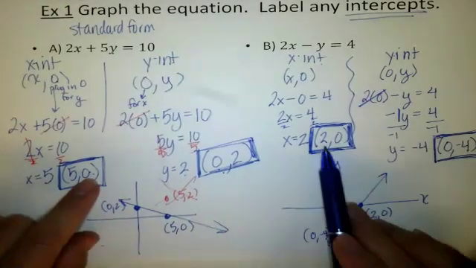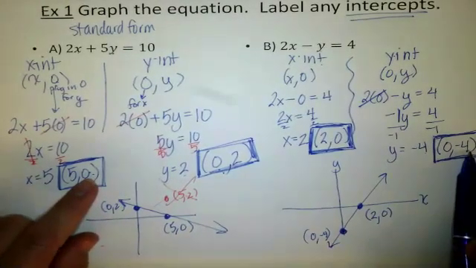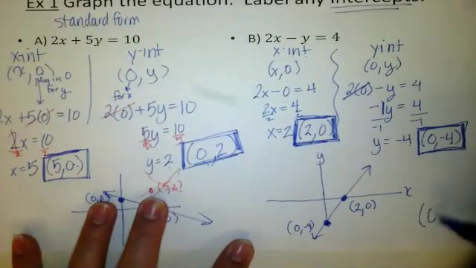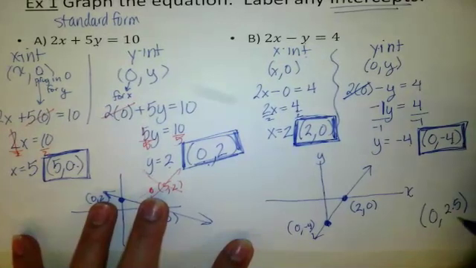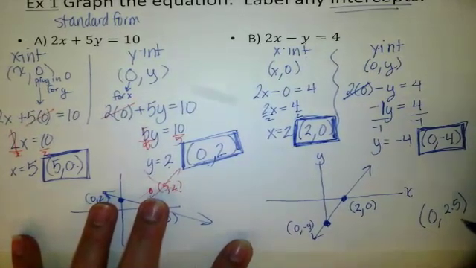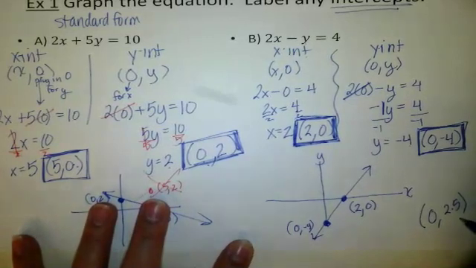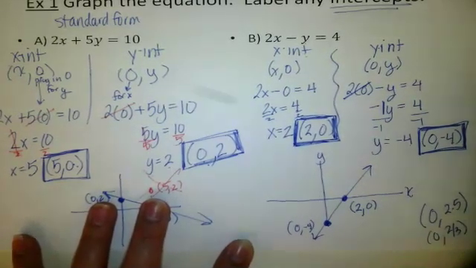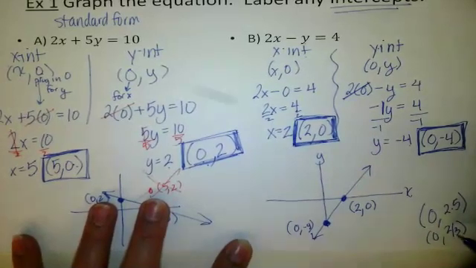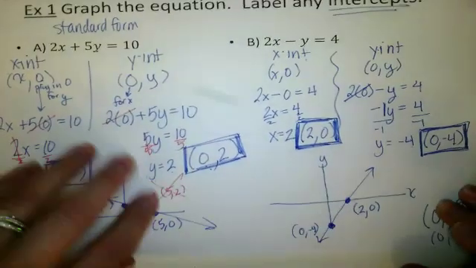Are you only going to get integer results here? Could you plot a point if it was 0, I don't know, 2.5? Sure. I could plot that point somewhere. Probably between 2 and 3, right? So fractions are possible, decimals are possible. If you want to convert to a decimal using your calculator and plot it that way to make it a little easier, that's fine. If you can plot 2/3, 0, that's fine too. That's less than 1. Totally possible to get fractions as answers, and it will happen.